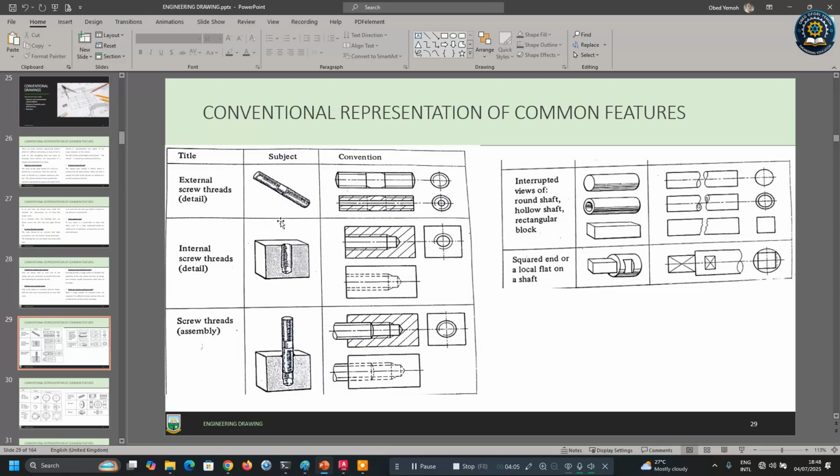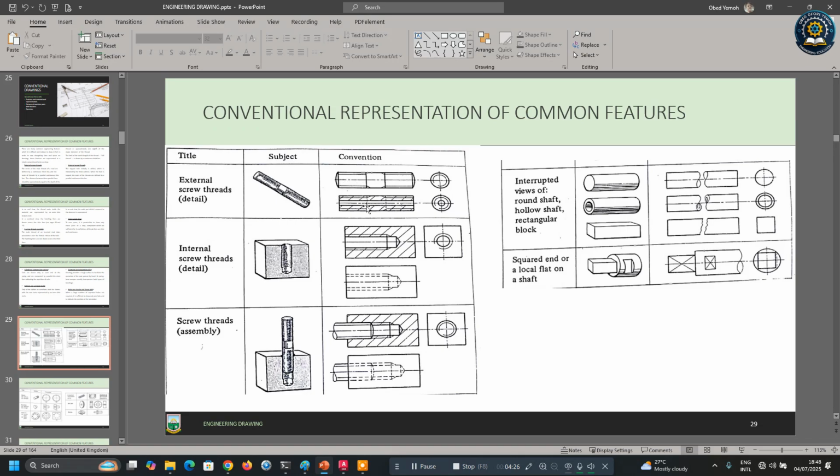So for the first one, we have external screw threads. This is how it looks in 3D. This one is what we call a stud, S-T-U-D, stud.